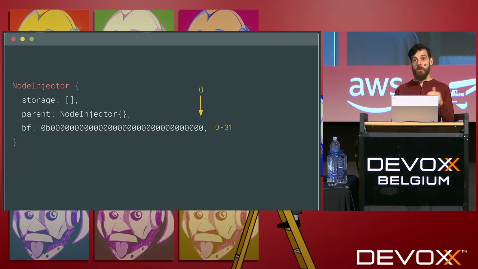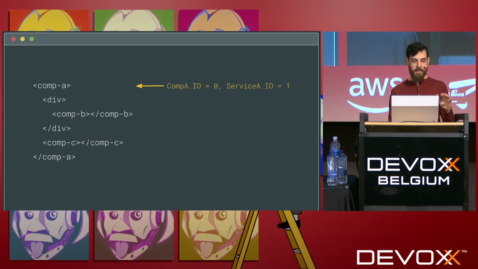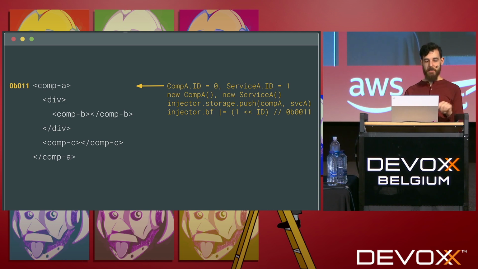And each of these slots is going to correspond to one of those IDs we're creating for an injectable. So slot 0 is going to be in that first position, ID 1, ID 2, ID 3, so far, and so on. And we can mark that any given ID is present in this node by just flipping the bit based on that slot. And so we can do that just by taking 1, shifting it over by the ID, and logical ORing it with that position. Oops, wrong direction. And so now we can see as we're going through and creating this, and we're creating these instances, we push them, we just do our logical OR with the IDs, and we update our bit mask.